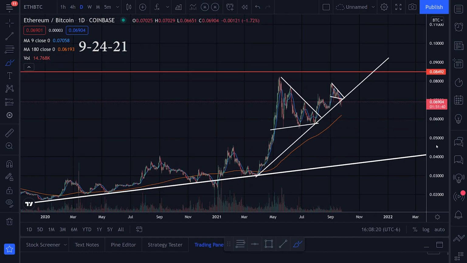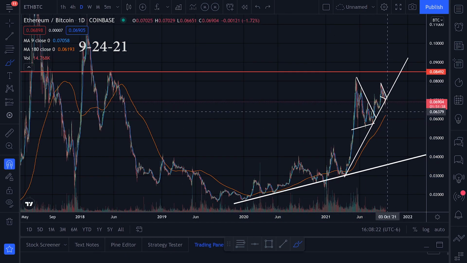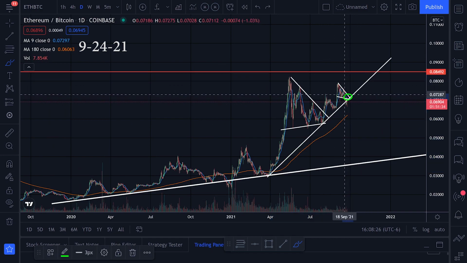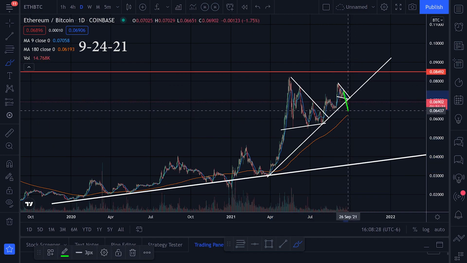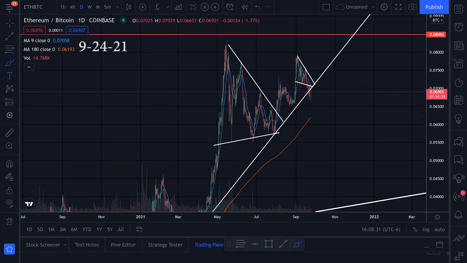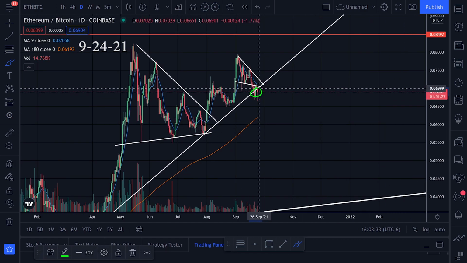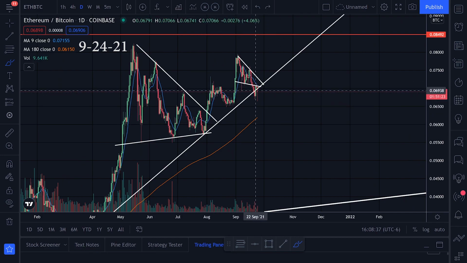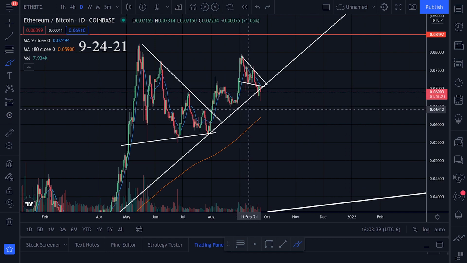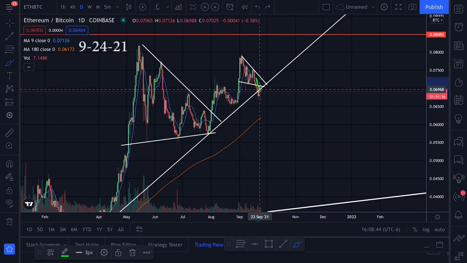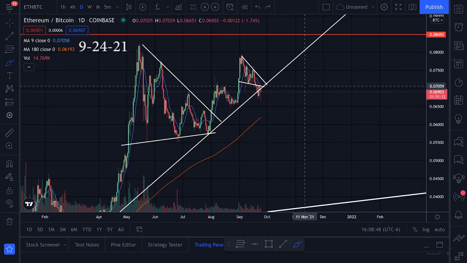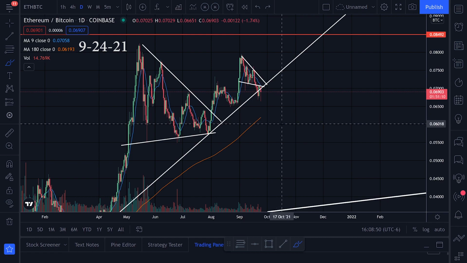But like I said, I've been talking about this big uptrend like this. I think if we break this trend line right here, we might be seeing Bitcoin come in and take some momentum away from Ethereum. I'm not sure. It looks like it is still holding support right now, but we are going to want to keep an eye on this chart. We're on the daily time frame right now, so that's basically what I'm watching with Ethereum. If this chart is going down, we're going to be wanting to watch Bitcoin more than Ethereum. And if it starts going up again, then we're going to be wanting to watch Ethereum more than Bitcoin.